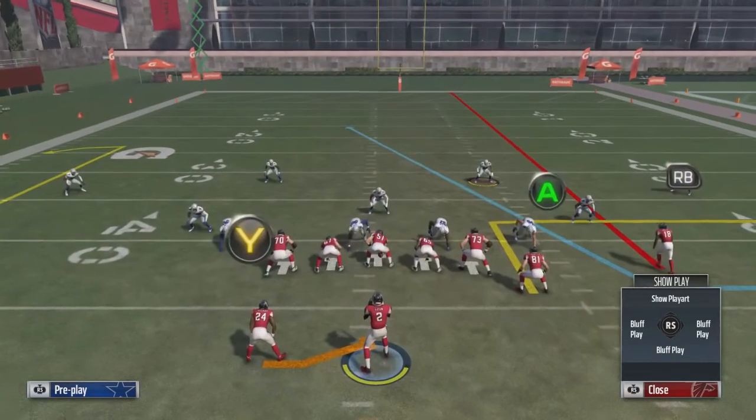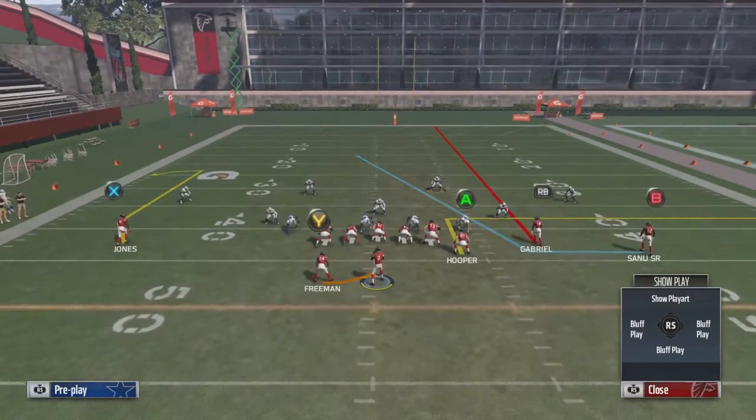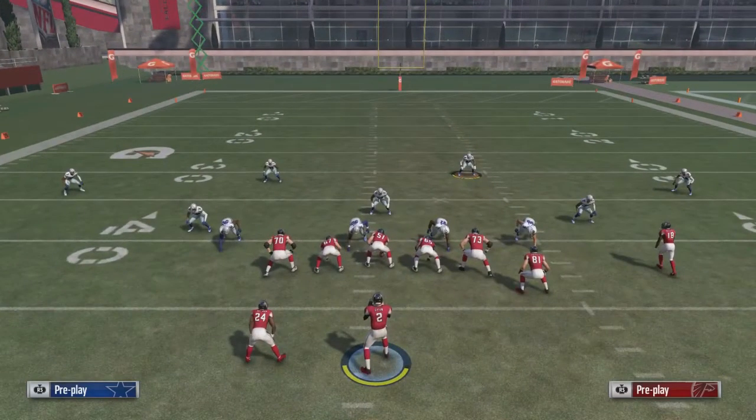You want to make sure that you carry out the fake as well. It's going to help you with getting certain coverages open, and I'm going to teach you that as we go. Okay, so the first thing I'm always looking at is the safeties. Right now this is screaming cover 4 because of how close the safeties are to the line of scrimmage. Against cover 4, my primary target is going to be the tight end. The way this works is if it's cover 3, I'm going to throw it to the B receiver. Every other coverage, I'm throwing it to the tight end.